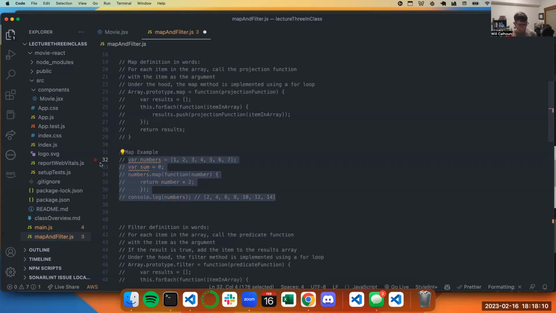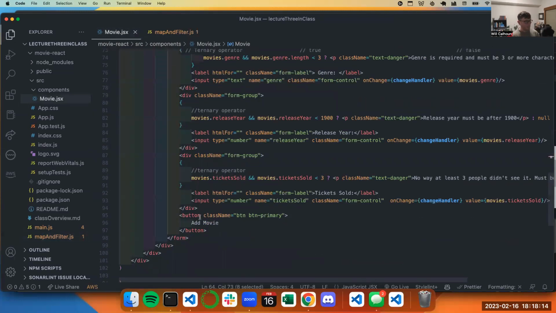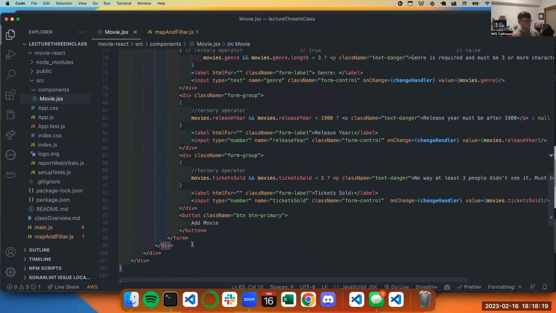So now that I know about map, I'm actually going to create a new div. These are in a row because I want them side by side. Within my div, first I'm going to close my div.